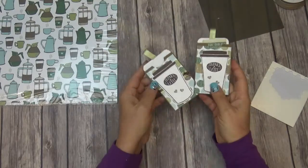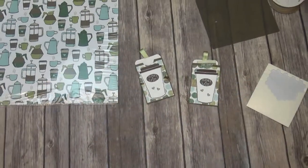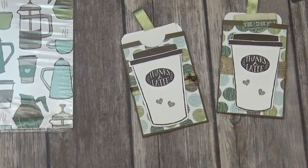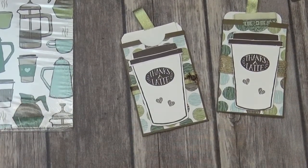So there you guys go. Let me zoom in for you. Let you see them up close. So there they are. I will have all the dimensions and everything on my blog.